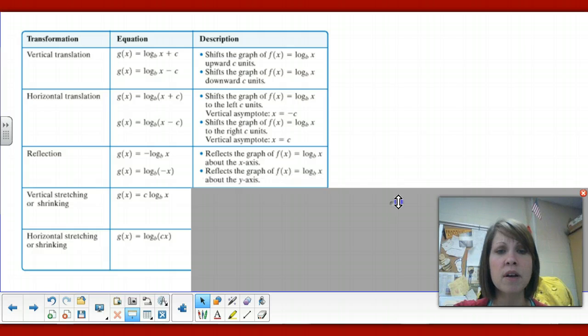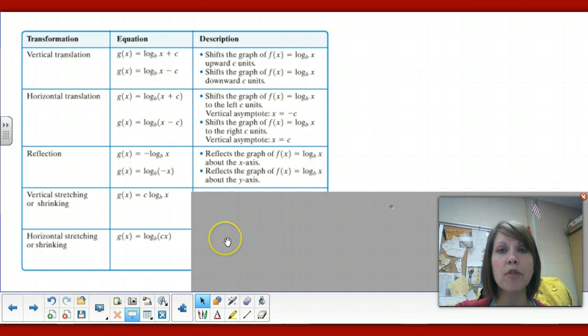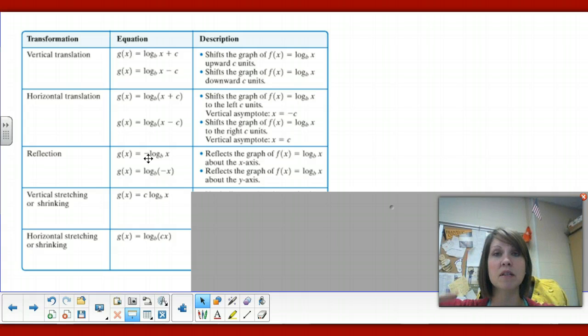One thing I want us to focus on that we didn't focus on as much with the polynomials is the idea of reflection, but it is really important, and you saw it with exponentials and you're going to see it with logs. If the negative is multiplied outside of the log, that means it's a negative log, then we have a reflection over the x-axis. That means it's going to take your logarithmic function and it's going to flip it down. Okay? If the negative is multiplied inside the log, it's going to take your log and it's going to flip it over the y-axis. Okay, so we have these reflections if you have a negative multiplier.